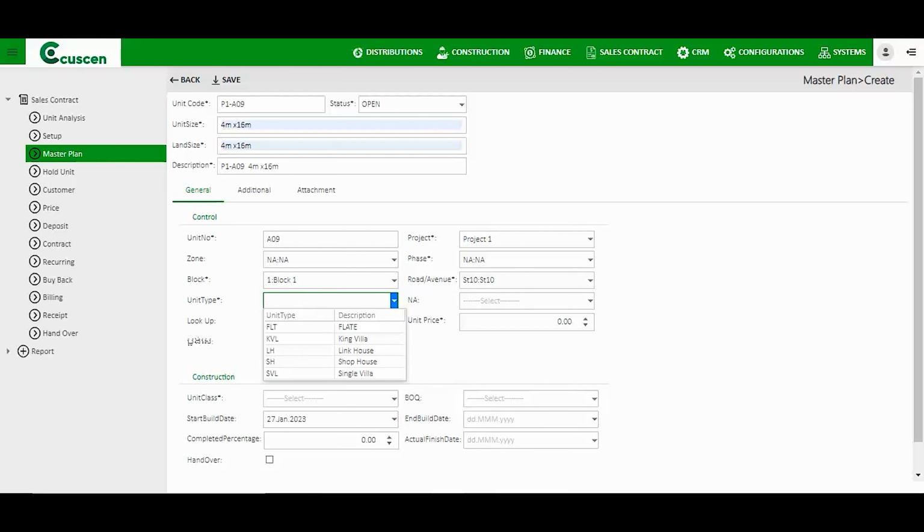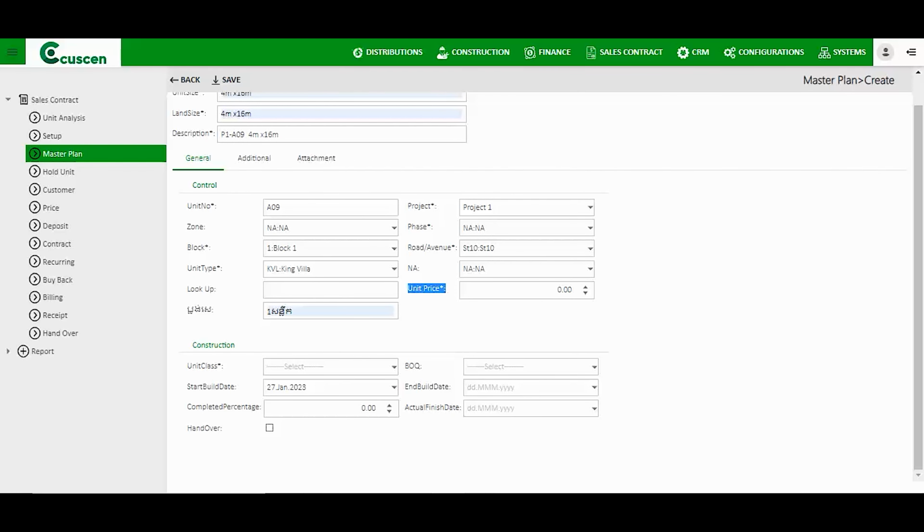And the unit type here is more special for you because it is related with the finance module. Actually, when you are posting to finance, based on your industry you decide the posting account and mapping with chart of account. So in here is the additional tab, if your industry has more information that you want to analyze, you can key it in the tab here. So yep, it is the information that is based on the industry.